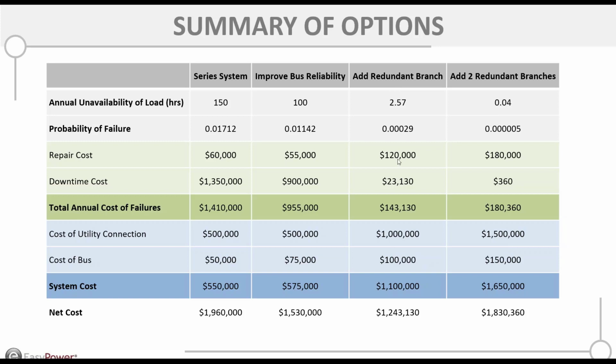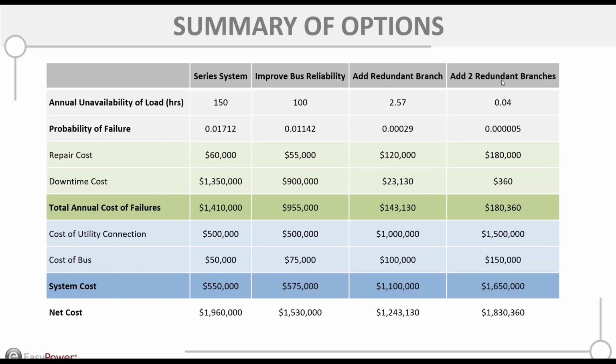Now we're going to add a redundant branch to the original series system. And our total annual cost of failures is much less, 143,000 versus 1.4 million. But I've had to add an extra utility connection, so another 500 grand, and then an additional bus, so 100 grand. So the total net cost is 1.2 million for that.